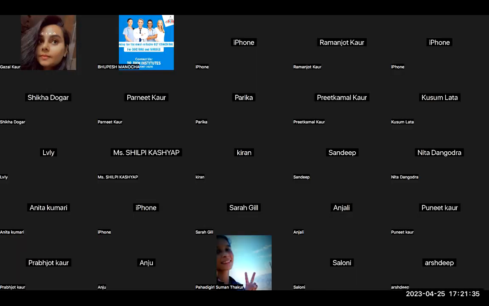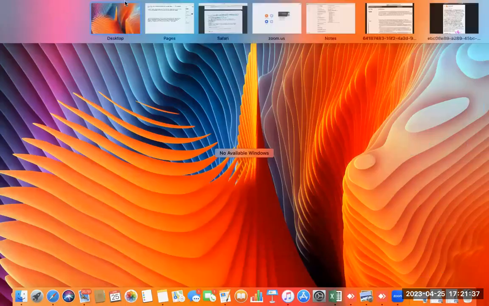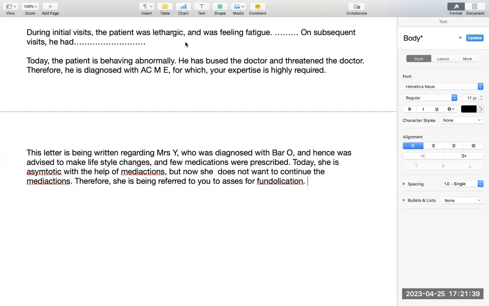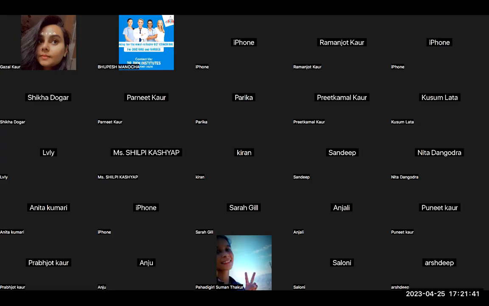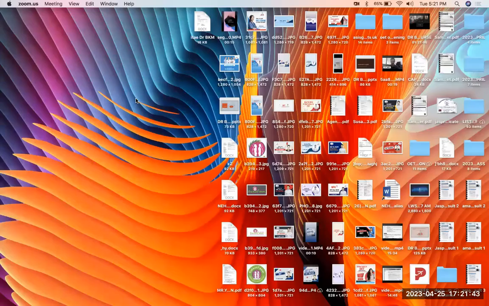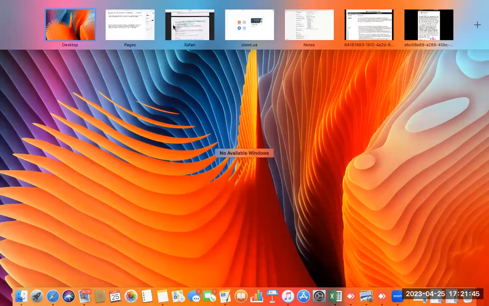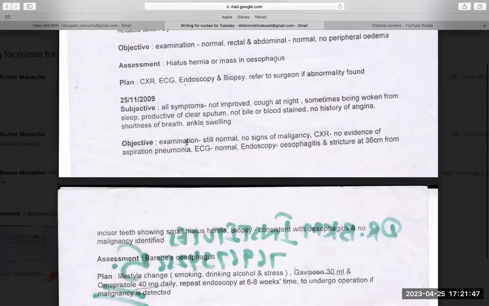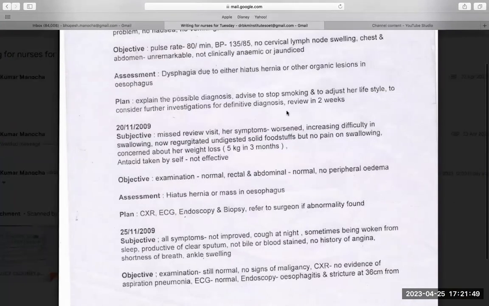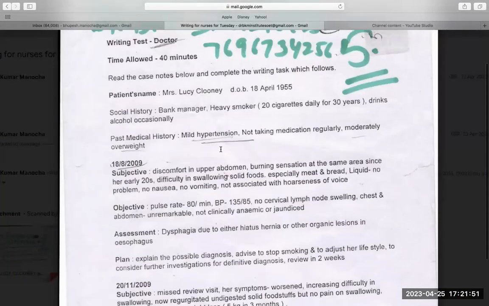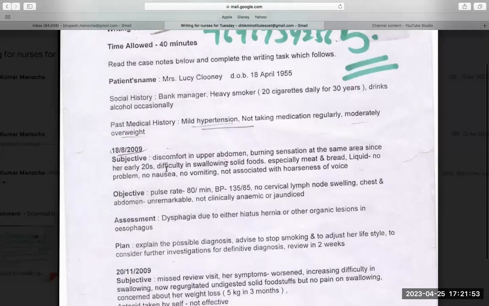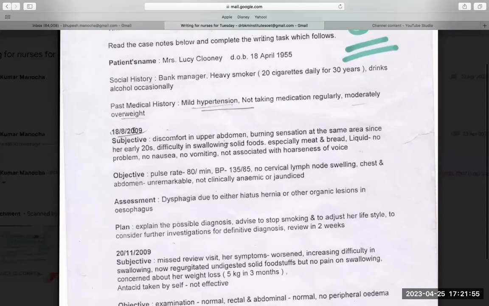But the main topic that I wanted to tell you is not this. The main thing that I wanted to discuss with you through this particular letter was, suppose now, if you write everything that has happened in this letter, you will realize that in the past also she was having discomfort in 2009. That is in the month of August.